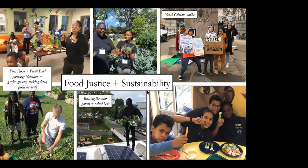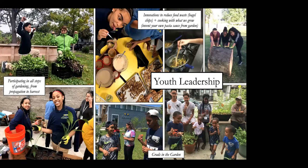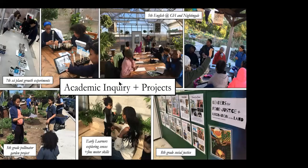What we've been talking about this whole time is that our focus here is really on food justice and sustainability. We really want to center youth and what youth want to do, grow and cook. And like Hazel and Nathan were just mentioning, we want to do a lot of hands-on learning projects. The rain garden is a great example of that. And guess what? This upcoming week, we're going to be doing an activity about erosion in the rain garden in science. So excited to do that with y'all.